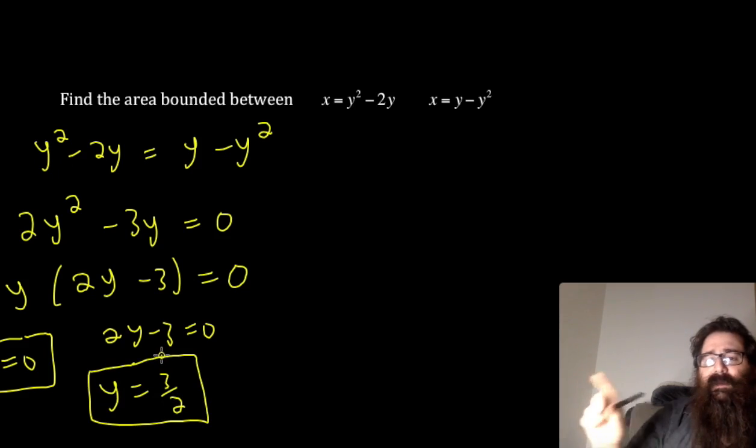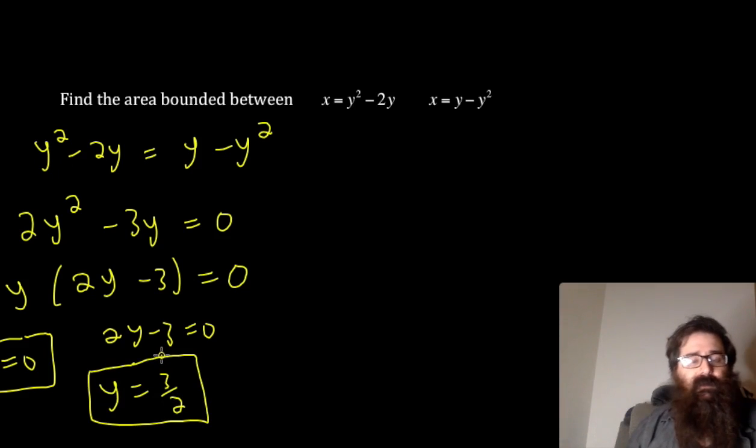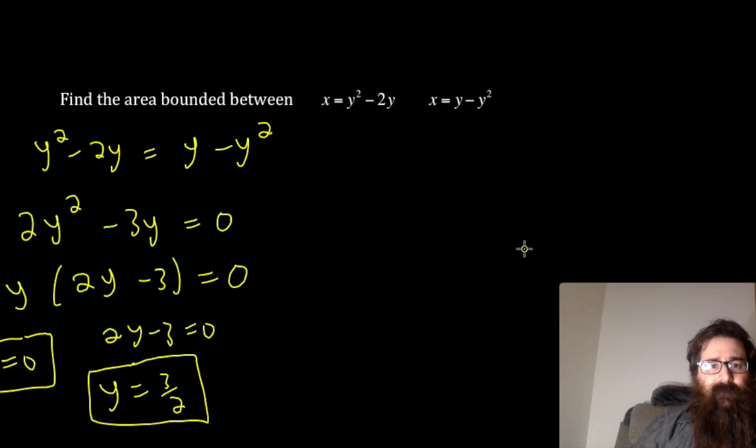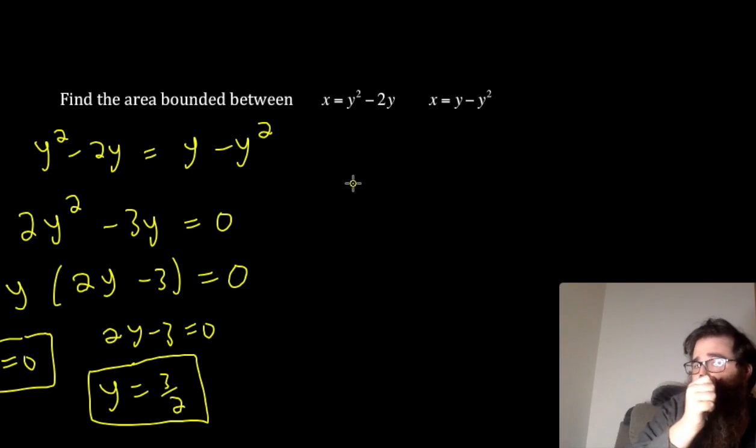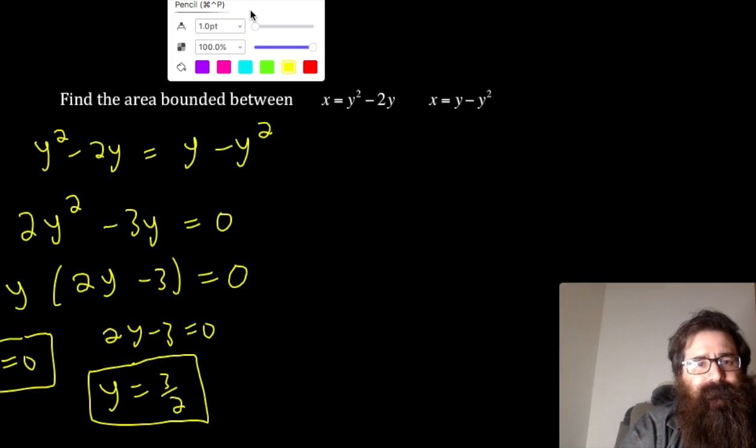So I know where these are going to intersect when y is 0 and when y is 3 halves. And keep in mind, I didn't want to try to solve for y. I wouldn't be able to solve for y, so just work with them as it is, right? That's sort of the idea here. Now, if I want to know which is the upper function or which is the lower function, and sort of upper and lower, we'll talk about this in just a bit, I can get away with that same trick that I did using a test value.